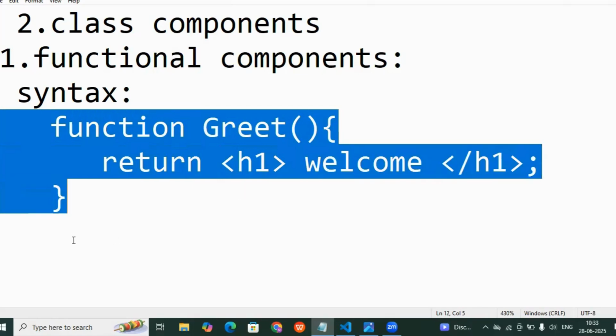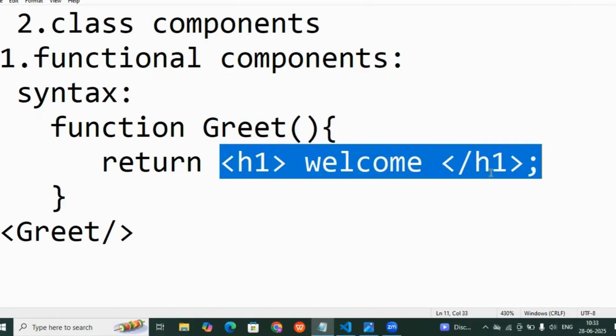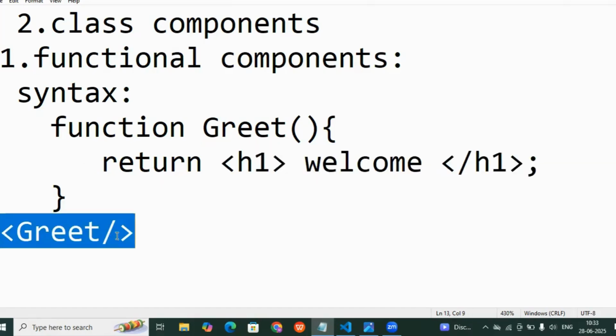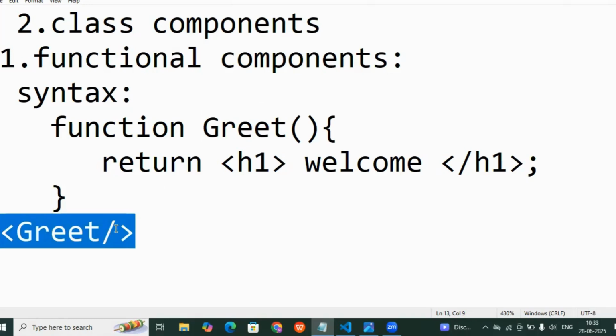You can call this functional component like this. Wherever you want this message to display, in whatever files, you need to call this like this. You need to call this greet function like our HTML tag. Okay, like this you need to call.